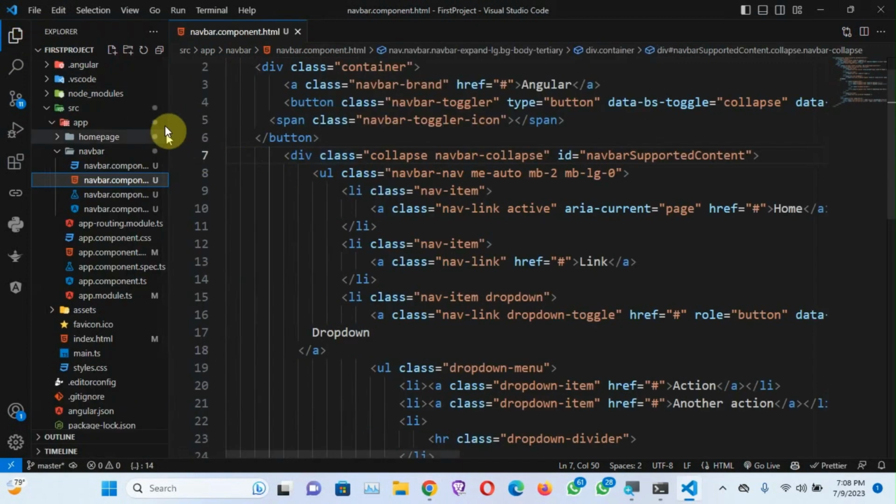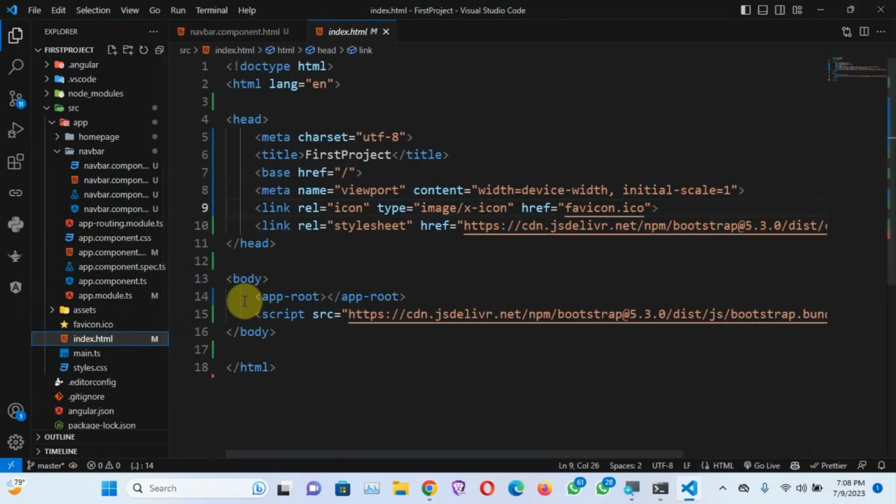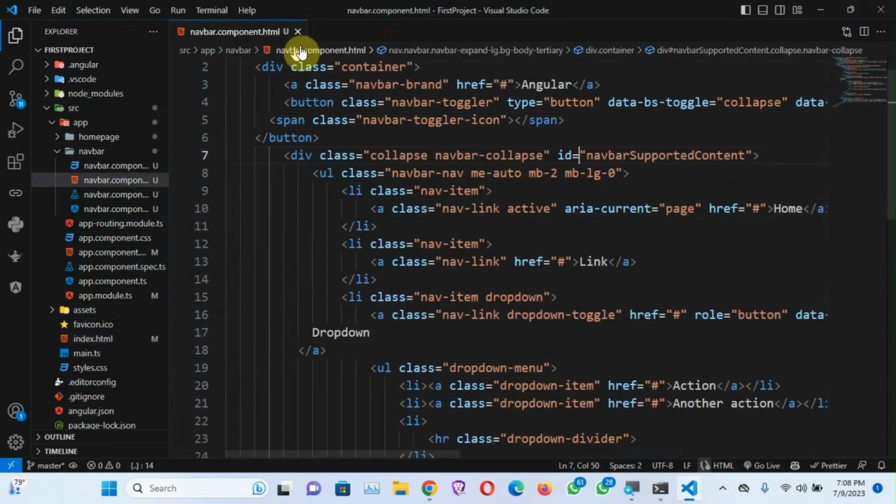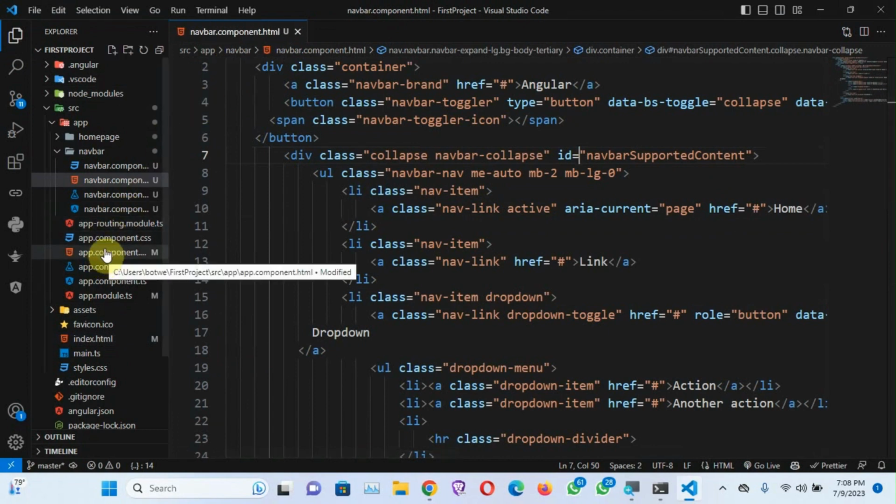All right, so here, anytime you create a component in Angular and you want it to be visible on the web page, you need to make sure you import it in the app.component.html, because the app.component.html is the only thing that's being served on our browser. Okay, so we have the selector name here. So if you want your navbar component or any other component you create to render on the page, then you can keep that inside the app.component.html.